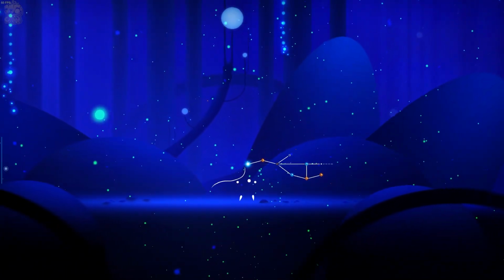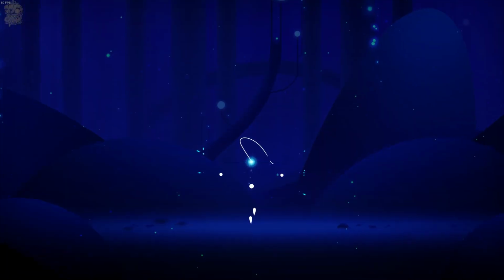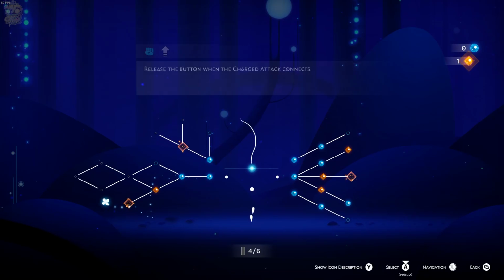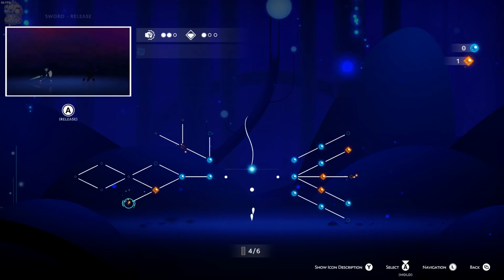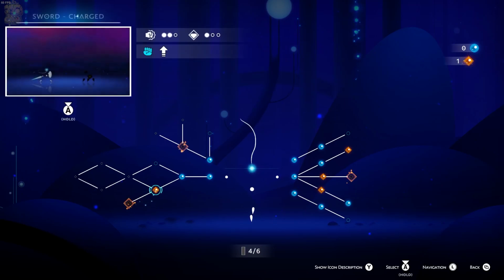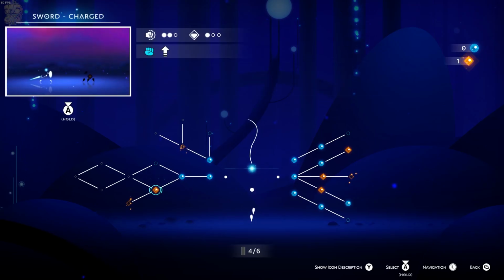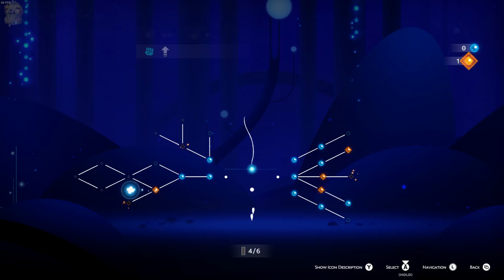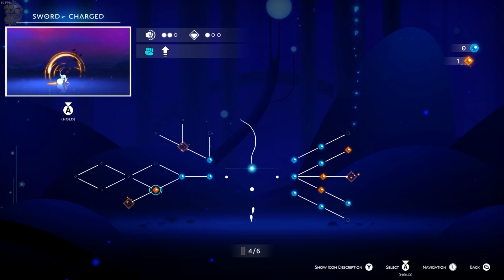Yeah, okay, nice. One more point. Sorry, I always press the start button by habit. That's the menu for many. Release the button when the charge attack connects. So for even more damage, I guess. Okay, so it does 2 damage. And, yeah, what's the other symbol there with the triangle? The rhombus, is that how many seals it gets down?